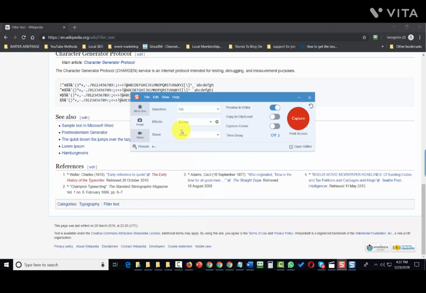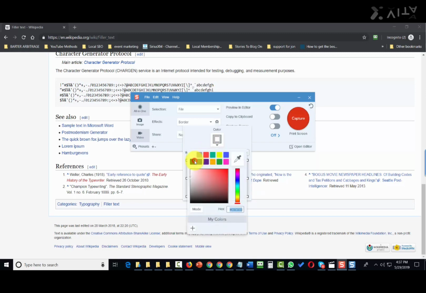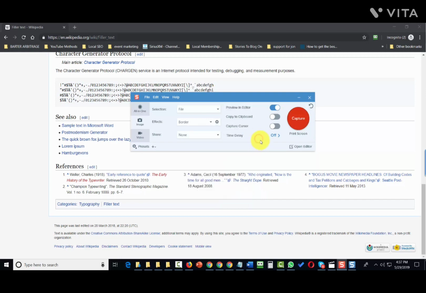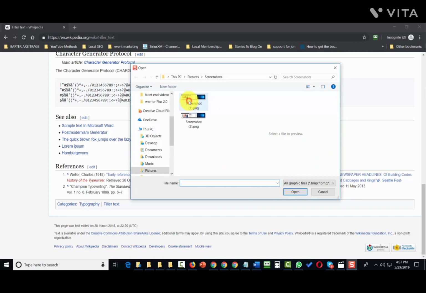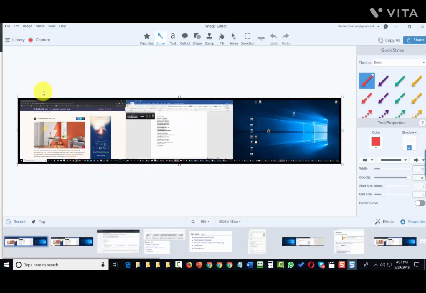So for example, let's assume that we're going to capture the file, and we're going to do so with a border. Now once we use that border, we can then click on this settings gear, and then we can do some settings. So for example, we can widen the border, we can change the color of the border, and then once we have it the way we want it, we can then capture. And then we're going to choose the file. We're then going to click open, and you'll see the image now captured with a border around it for us to be able to use with our content.